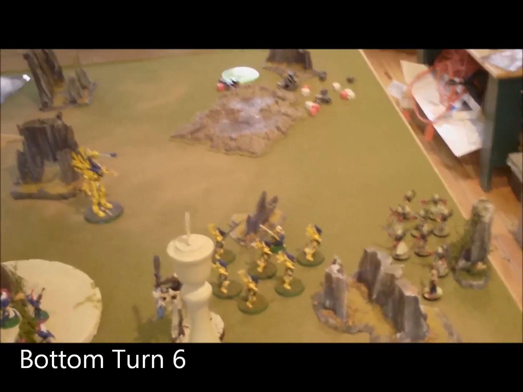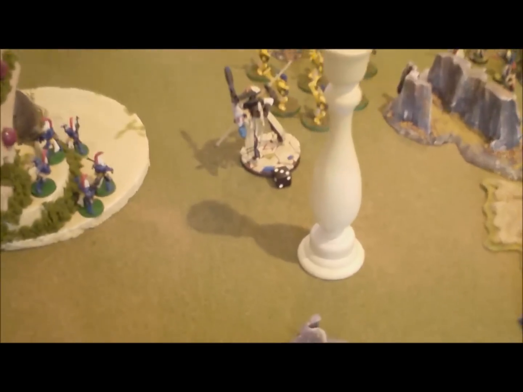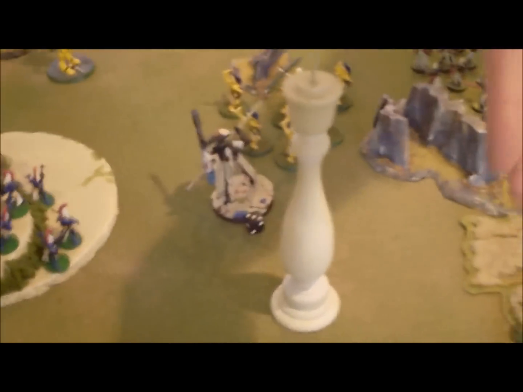So now we're going to roll off, see if the game continues. Game ends. And the game is over. Dice is somewhere. There it is. Iyanden, and that is the end. 2 to 1 for Ulthwe. Yes. Victory for Iyanden. Hard-fought battle.